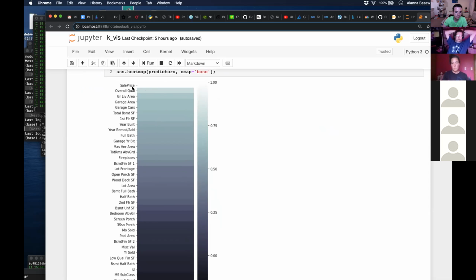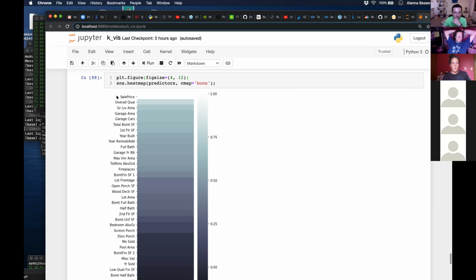Oh, it is. And this kind of cuts out a lot of noise, just isolating this one column. Yeah. So you've got overall quality, living area, garage. If you wanted to do a quick regression on it, you could just choose the top 5 and make that your baseline or something.